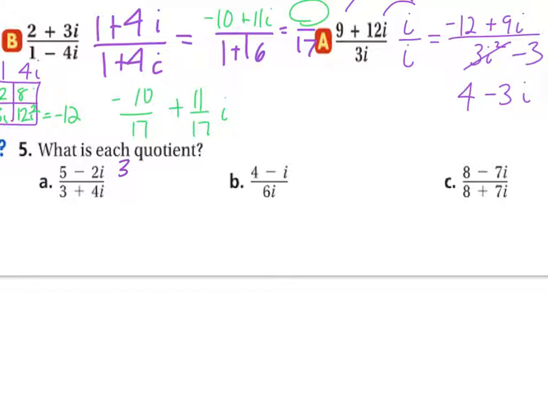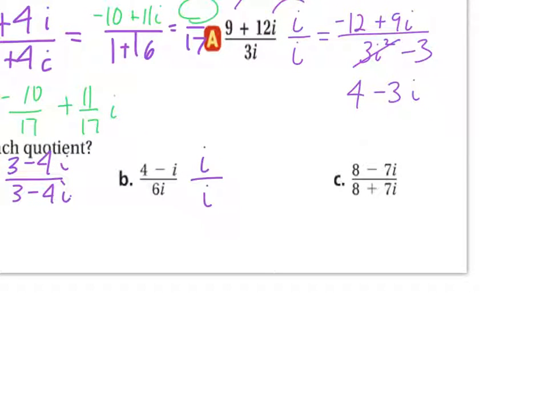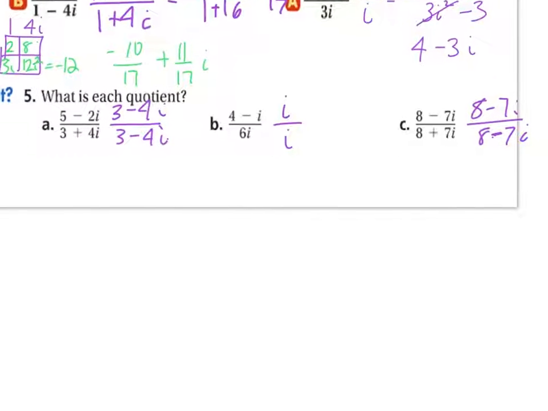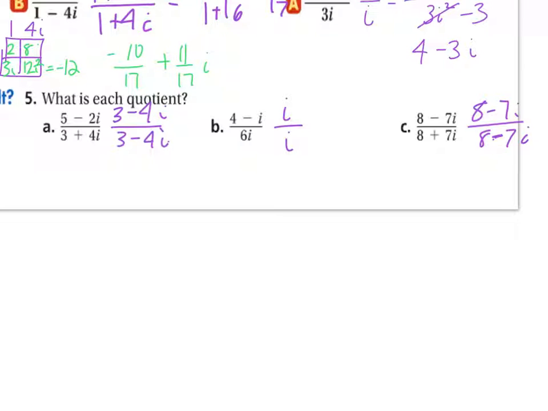So here we would multiply by 3 minus 4i over 3 minus 4i. Here we could just do i. And over here we'd have to do 8 minus 7i. Now there's nothing mathemagical about that numerator there. It just so happens that the numerator is the complex conjugate for the denominator. So you'd still just set up a box like normal in order to find that product, or FOIL it, I suppose, if you really wanted to. So again, if you want to go ahead and pause now and work from here, that's fine. And I'll go ahead and work through these the rest of the way as well.